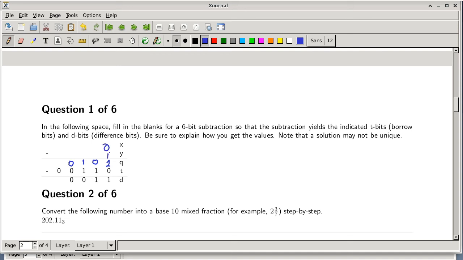Okay. All right, so what about the next column? We end up with a borrow, okay? So we end up with a borrow that is stated here, because this one is because of this. It's already accounted for, okay? In addition, the result of the exclusive OR is a 0, which means it can be 1, 1 or 0, 0. Which one should we use? Hey, it's up to you to decide. Either one is going to work in this case. So you can choose 0, 0 or 1, 1. Okay, I'll just choose 0, 0.